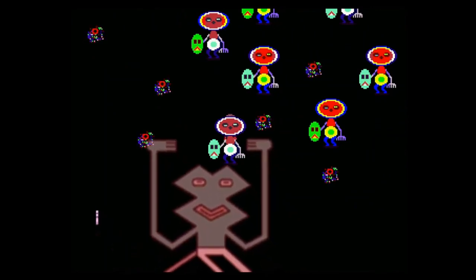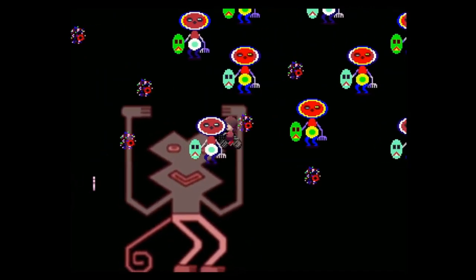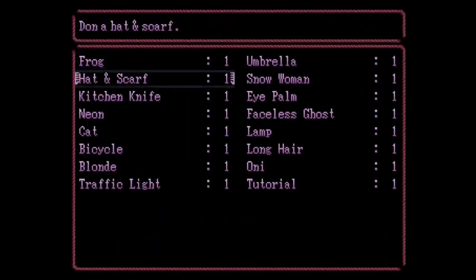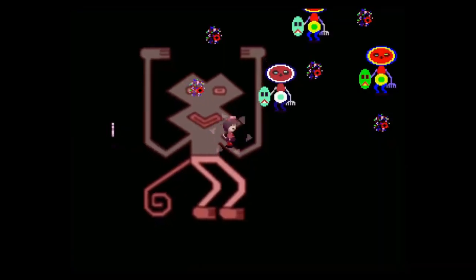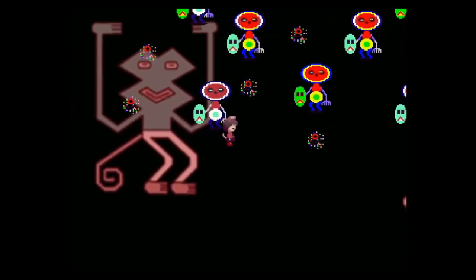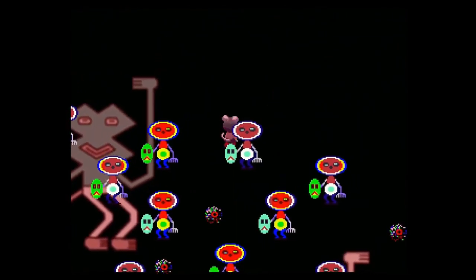Okay, this is called the statue world. The cat NPC should be, aha! Got the cat, alright, let's see what that looks like. I have kitty ears and a tail now, hell yeah. I am fashionable AF at this point. Okay.